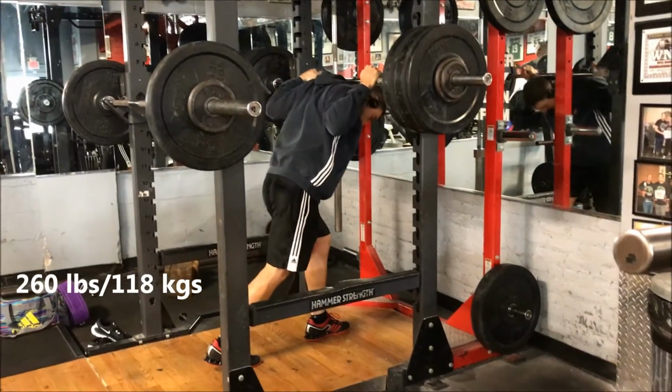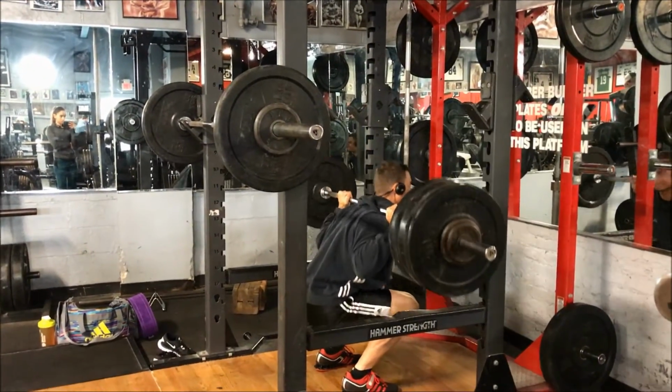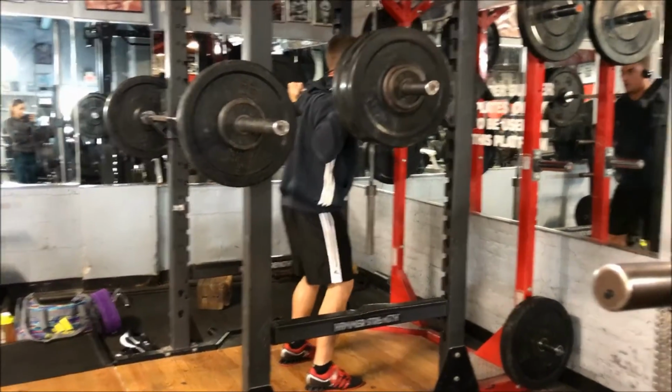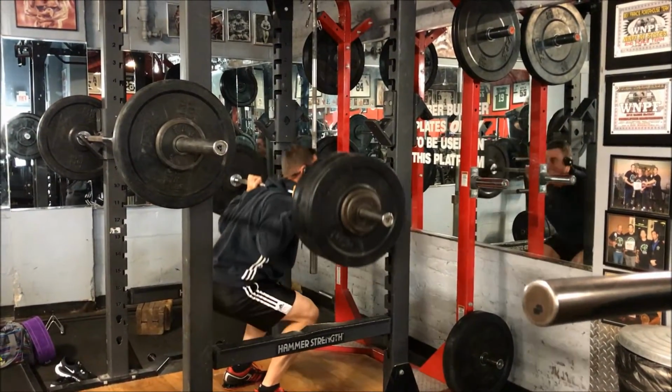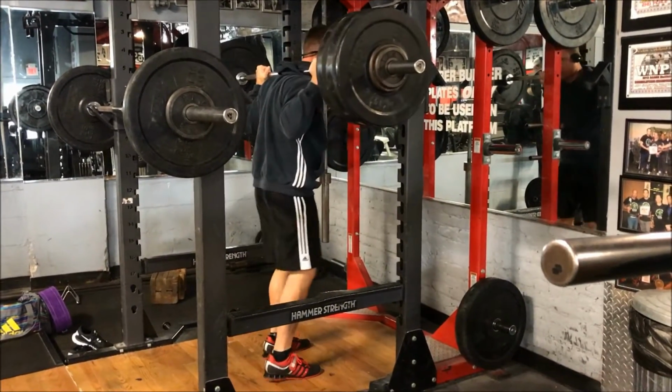What's going on, everyone? Welcome to the first workout back after the deload. I'm actually recording this voiceover the day after this workout, so as I'm sitting here, my legs are extremely sore, which does frequently happen after a deload, but that's expected. This week I'll get sore, and then after that it'll be back to normal.